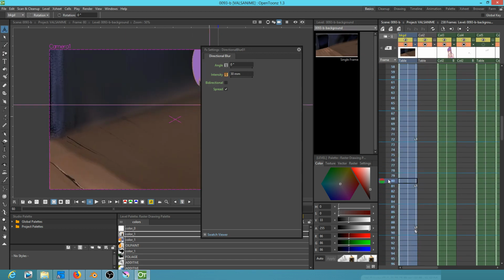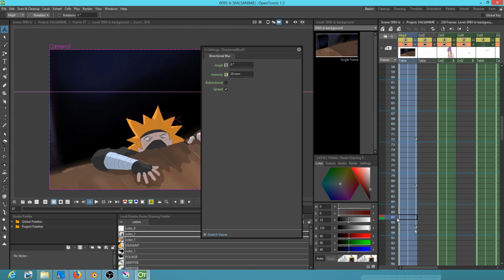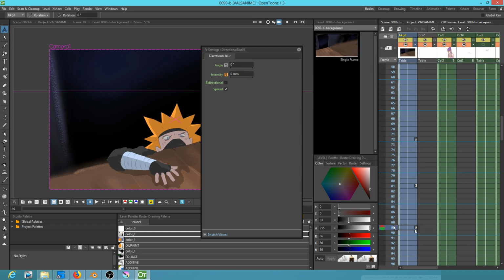And then I duplicated that key, and then at the right time I added another key just by setting a value and clicking the little key icon. And then here it goes from 30, it's keyed, to being keyed back to 0. Make sense?